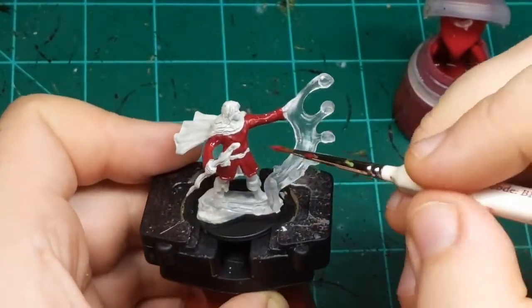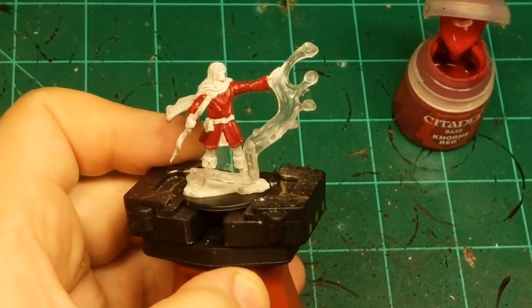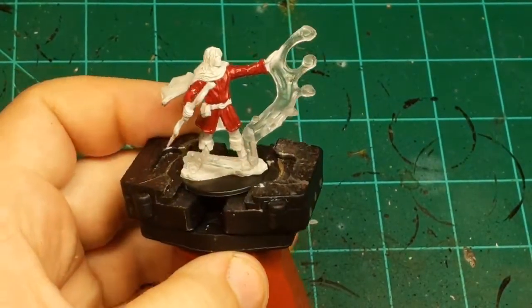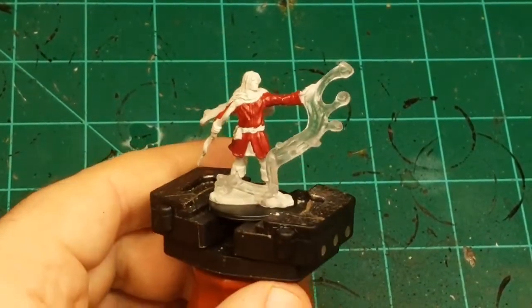All right, so now that I have this whole tunic covered in red, to do the next step, we're going to have to let that dry. The next step on the tunic, that is. So we're going to move to a different part of him. And I think we will do the cape.